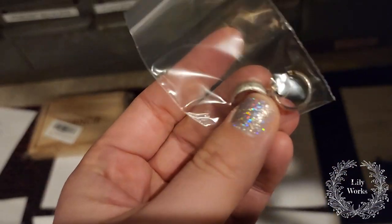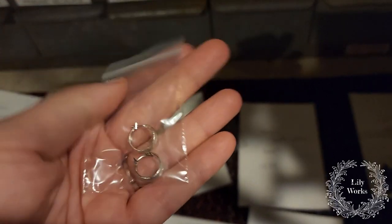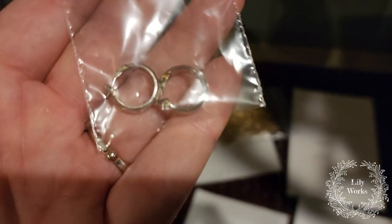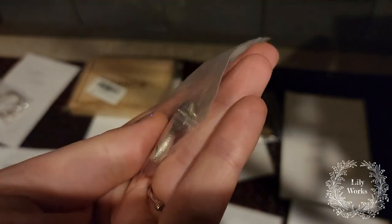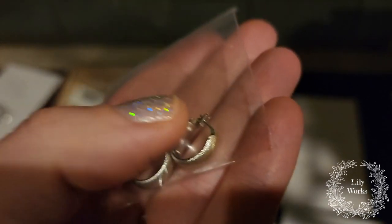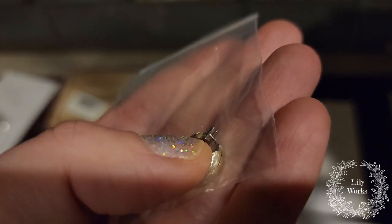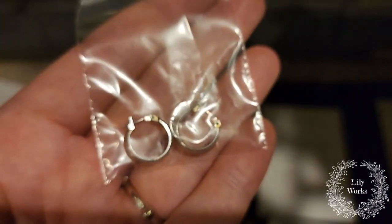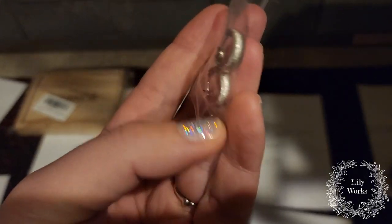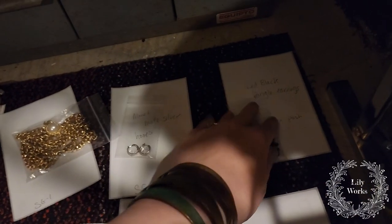Here's another interesting one. This one also came in a Shop Goodwill lot. I was going through all the little bits at the bottom — all the studs and tiny little hoops. Most of the time those are nothing, but these I was like, 'Oh, these are kind of cute little huggies.' I put them in and then looked a little bit closer, and right where my fingernail tip is, it curves around and says Monet. It was crazy that such a small marking was on these little tiny hoops. These are some matte silver textured little hoops and they sold for $14.99 on eBay from a Shop Goodwill lot.